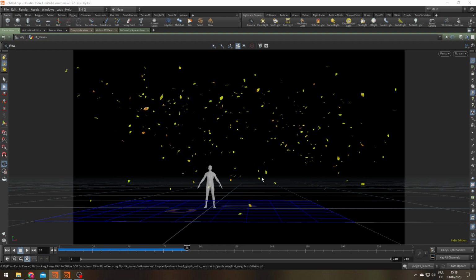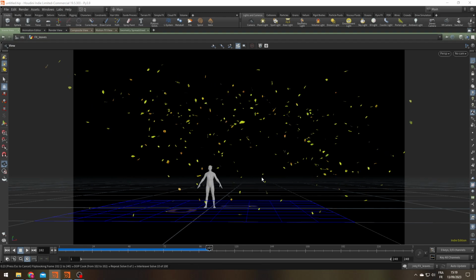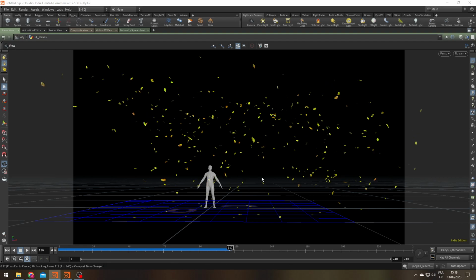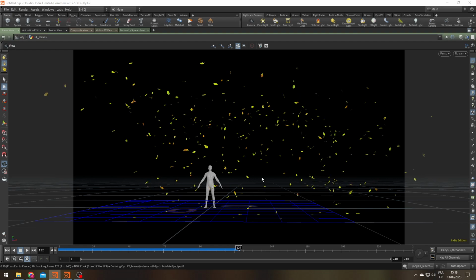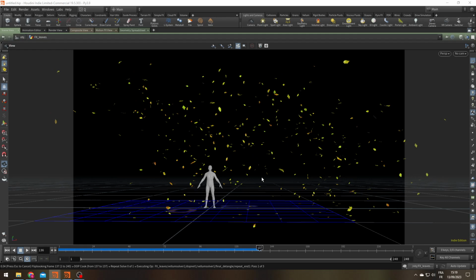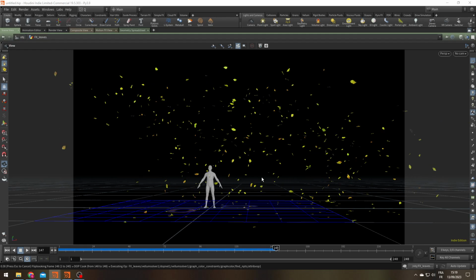They're falling down, we can see the wind pulling them to the right. But as soon as they get close to the ground, the wind is affecting them less. And then they fall down and they don't slide on the ground anymore. That's nice.